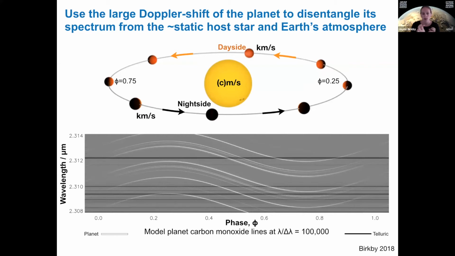So, and what you can see here is that the telluric lines are stationary, and so what we want to do is remove everything that's not moving in wavelength in time. And then once we do that, we have just the planet spectrum. That's the hope. So what I'm going to do is I'm going to focus in on a section of this. Typically for a hot Jupiter, it would take us about one night or a half night to observe this amount of data, this window of time.